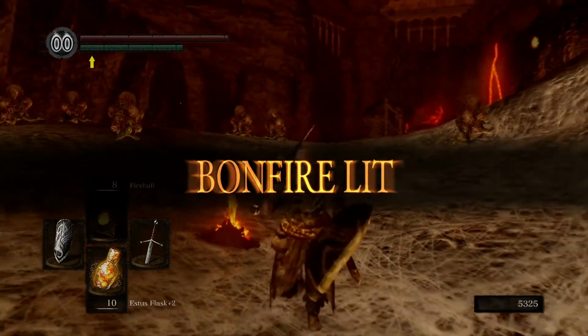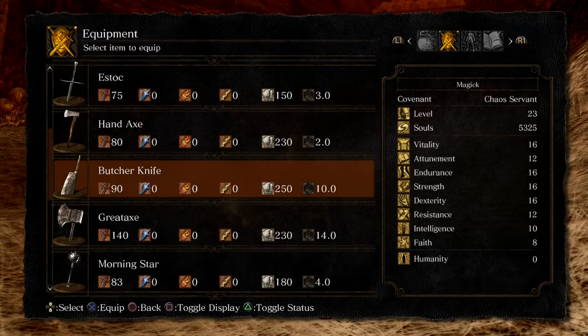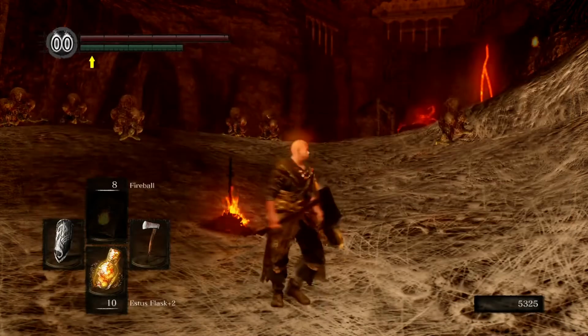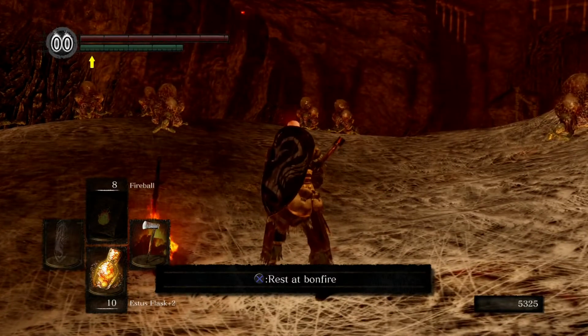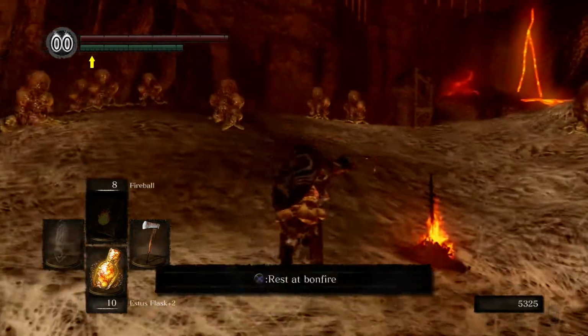You don't really need to light it if you don't want to, but we're going to do that. We're going to drop the claymore just now for something a little bit lighter. It might seem a bit pointless considering how well the claymore served us so far and that we've been leveling up and things, but this next boss we're going to be fighting actually doesn't really require a specifically strong weapon.